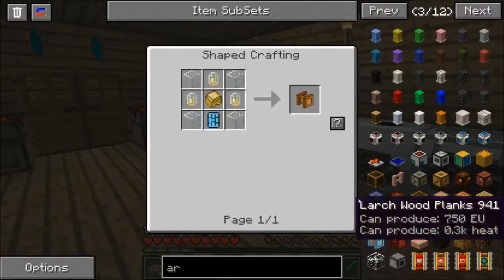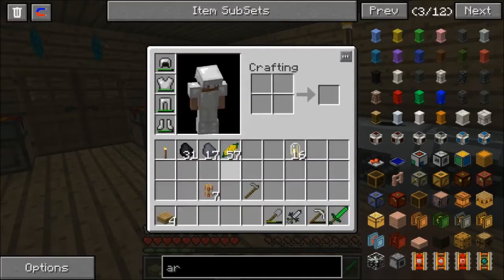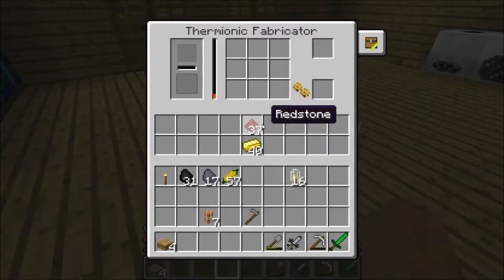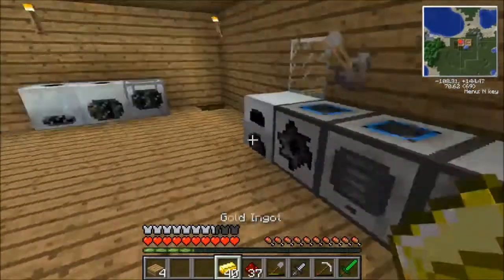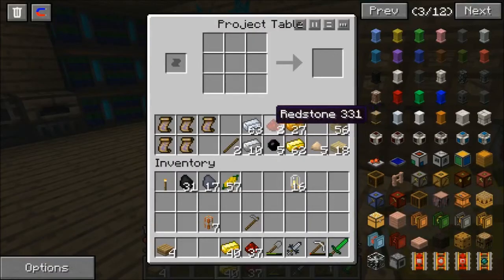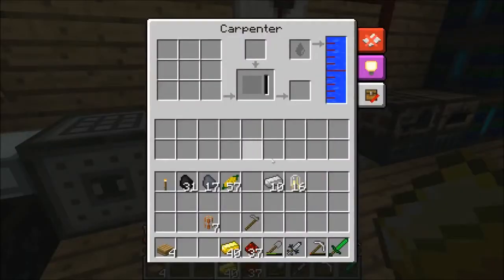Alright, so let's take a look at what it's going to cost to build this circuit board. Really simple, in the carpenter, some iron and some glowstone. So let's go ahead and steal the glowstone and gold from here. Steal some iron from here. Maybe it's the other one. Iron. Now let's go ahead and build that. So we just go like this.